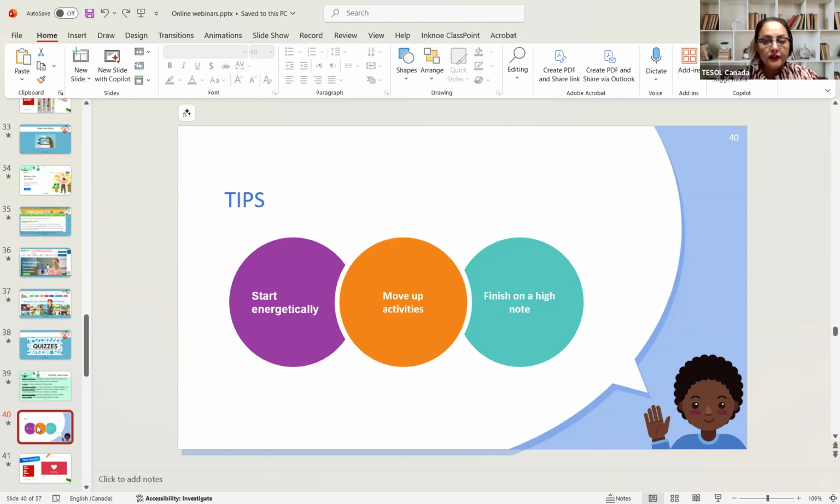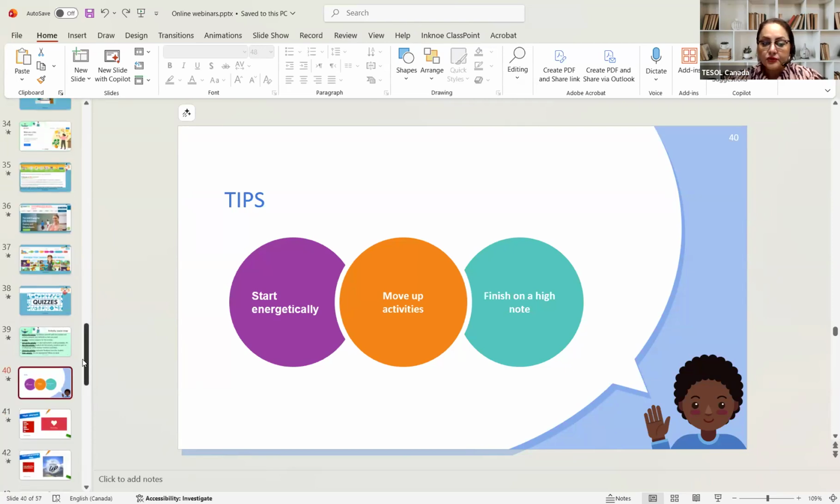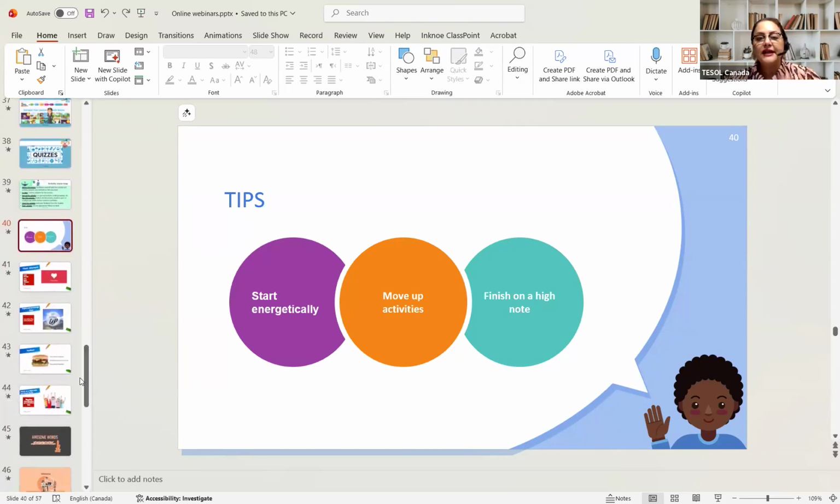For higher levels, you can review at the very end. Tell me, what have you learned? Just give me one sentence. What have you learned this session? And review. So that when you review, it's a feeling of satisfaction. Oh, I learned it today. Okay? So they need to leave the class with a good feeling that, oh, I learned this. Videos help a lot too. Okay, let's watch this video and then tell me one interesting thing about that video. This is another way.